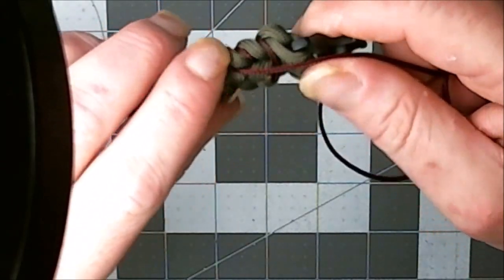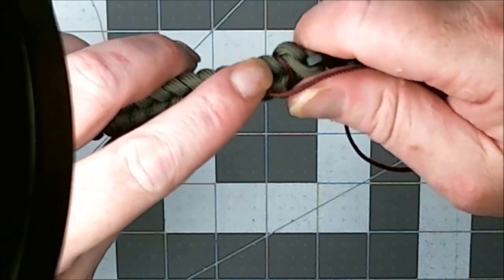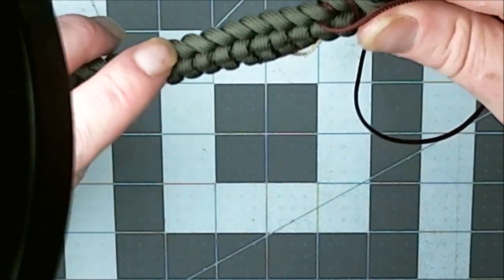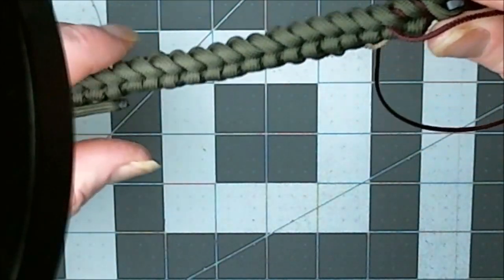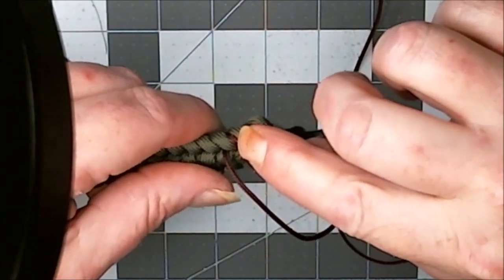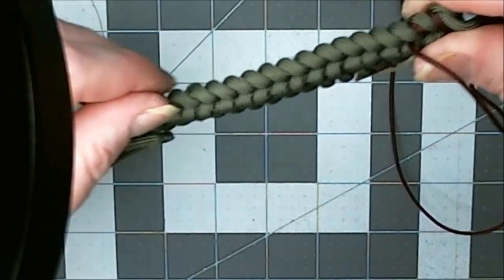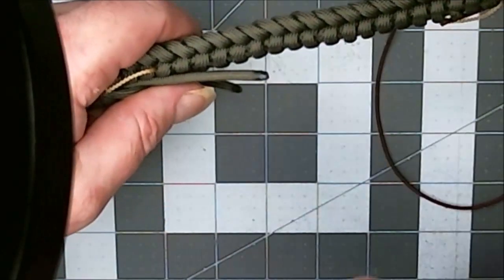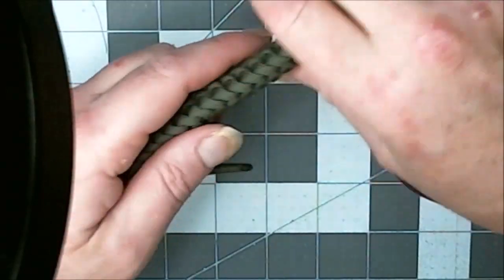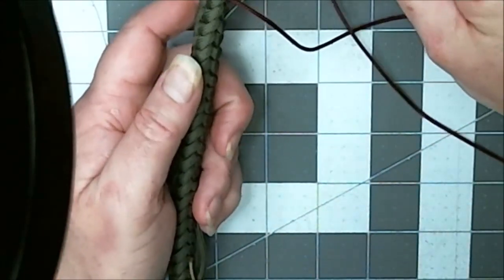See how it went in between them two pieces? Now, at first, it's pretty easy. But as you get further and further and further down, it gets tighter and tighter and tighter. And that little pull maneuver to get it to go in between that groove, you got to put a little bit more pull on it to get it to do it. So just be mindful. But that's it. It's not a hard stitch.